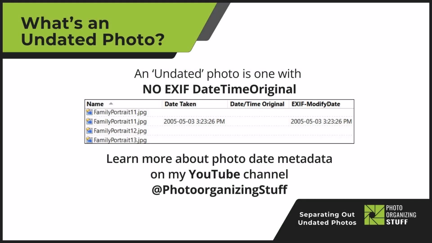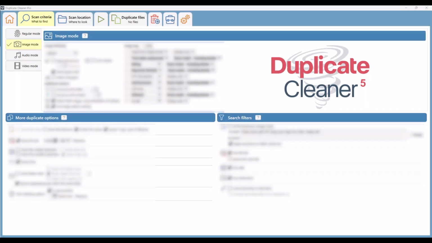An undated photo is one with no EXIF DateTimeOriginal, and they pose a problem because each one will display a capture date in Lightroom Classic and other applications used by professional photo organizers. Now you'll see how quickly and efficiently this can be done, but of course I need to blur parts of the video to protect the course secrets.